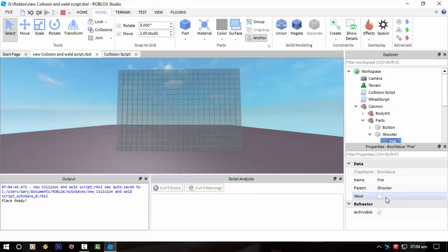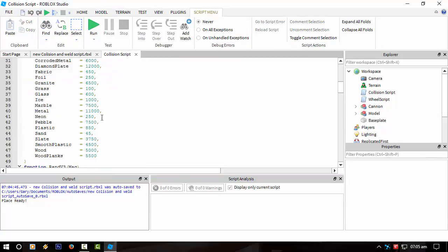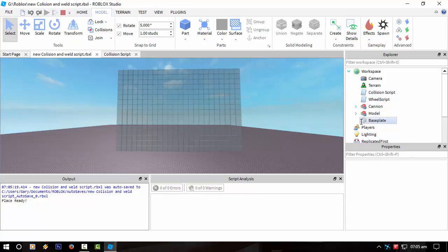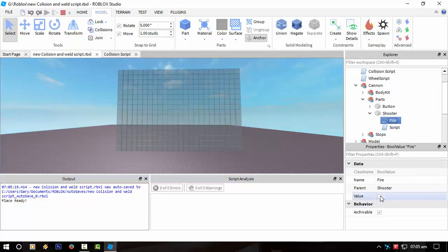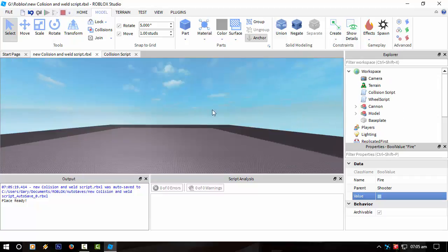I think the time is actually catching up on me. Okay, might have to adjust a few little values inside the collision code. Glass. Let's try that. Yeah, the new collision code literally loads up instantly rather than waiting for it to load up the old-fashioned way, the old laggy way. It's kind of doing it. I think it might be the size of the blocks.